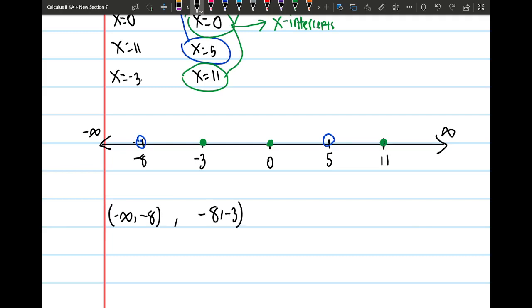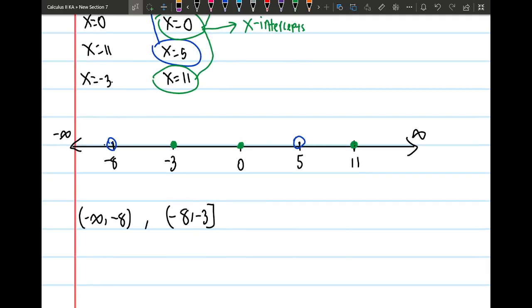-8 to -3. And we know that because it's a filled in dot, as y'all can remember, if it's a filled in dot, this indicates a bracket. So that's why I'm putting a bracket there. You have to be good at knowing when it's brackets versus parentheses, and a filled in dot versus an open dot. So we have that, and then we're going to go ahead and say comma, and it's going to be this part here. So from -3 to 0.